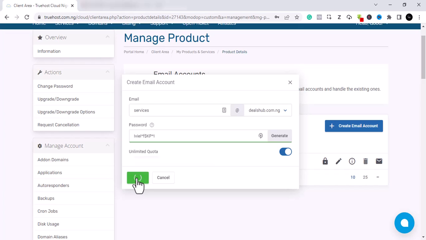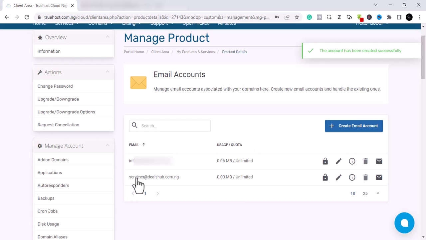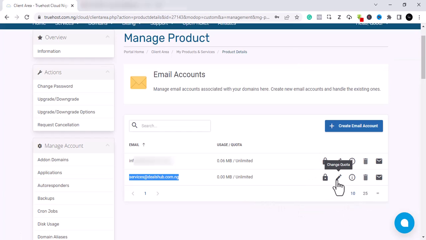So the moment you create this, you will have a business email that has been created in your own business name. Right here you can see this is the one we've created, services@yourdomain.com. From here you can change your password at any time, change the quota of the email, do some account configurations, and you can delete this email account if you want. And this is a webmail. Webmail simply means where you go to send your emails or where you check the emails that you receive. So I'm going to open the webmail.